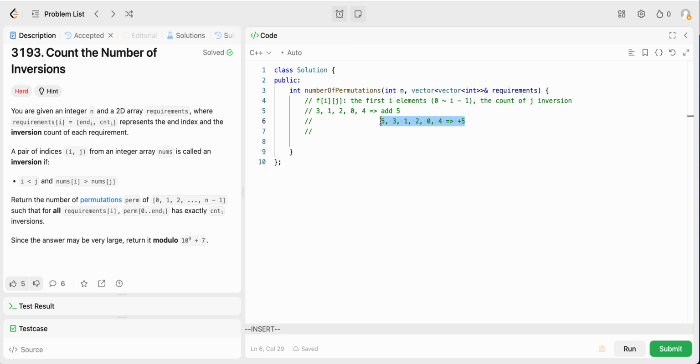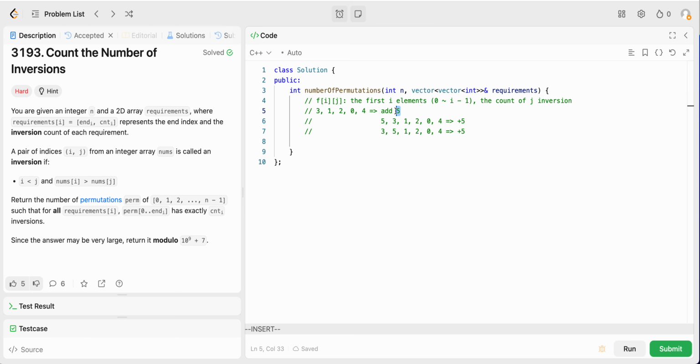How about the second choice? The second choice is to put 5 somewhere here, at the position where 1 was, and put all the elements on the right.